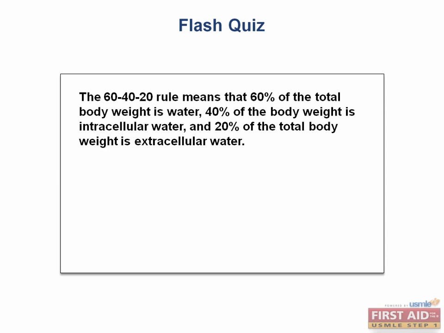For your test, it's important to remember the various substances that can serve as surrogates for different fluid compartments. For example, inulin will often be used on the test as a reference for which compartment? Correct, the ECF. It's also useful to just have a general idea of the volume of each compartment for an average human being, because if your calculations come out to be really messed up and you get 30 liters of plasma volume, you'll know right away you did something wrong and you can go back and check.